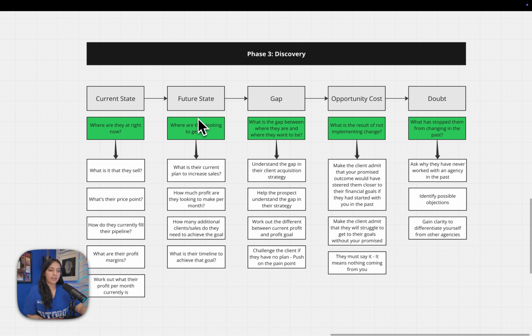This is where you understand where the client is trying to get to. And this is usually around the fact that they're trying to save time, reduce manual work, scale their operations, or improve customer service. So in order to do so, you obviously have to ask a bunch of questions.